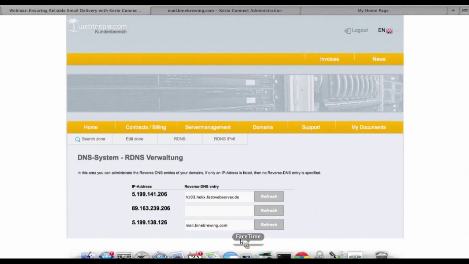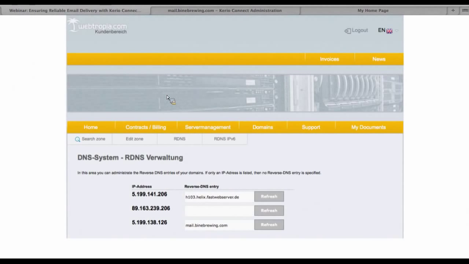You'll notice there, if I grab the pointer, this is our IP address, and I've configured the host name as our fictitious domain name, bindbrewing.com. So the internet host name is mail.bindbrewing.com, which happens to also be the MX record that I've configured and is the internet host name that I've configured in Kerio Connect.